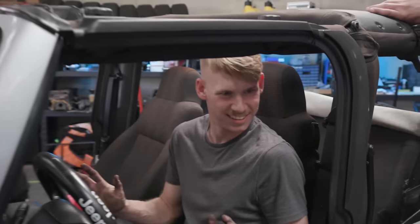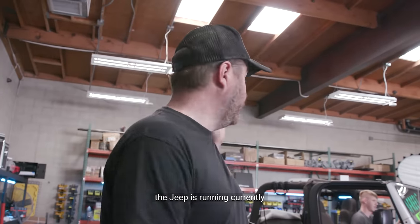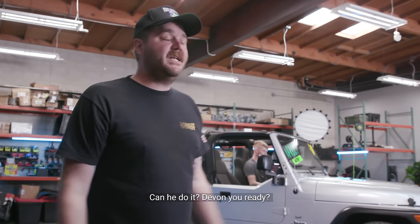I think that's it. So he's fixed the ignition switch and the starter. The Jeep is running currently, but the rules state that he's gonna drive it out of the shop in order to keep it. Can he do it? Devin, you ready?